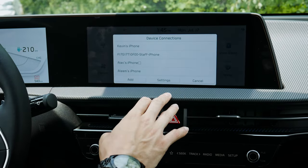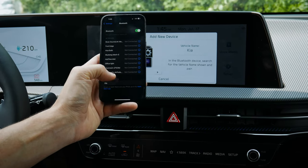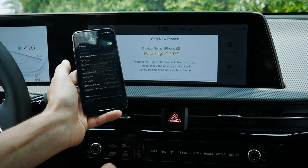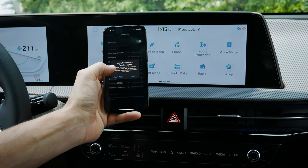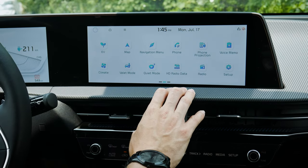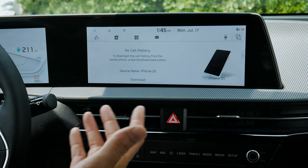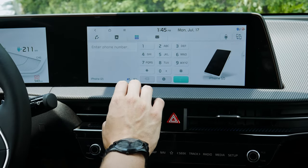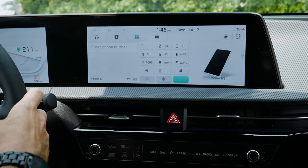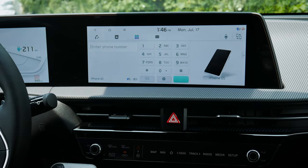Adding a phone: you go to setup, device connections, and add a new device. The vehicle displays a Kia Bluetooth name, you confirm the PIN match and pair. You can allow contacts and favorites to sync. Once connected you have access to the dial pad, connection levels, battery levels, and voice command including press-and-hold to activate Siri.